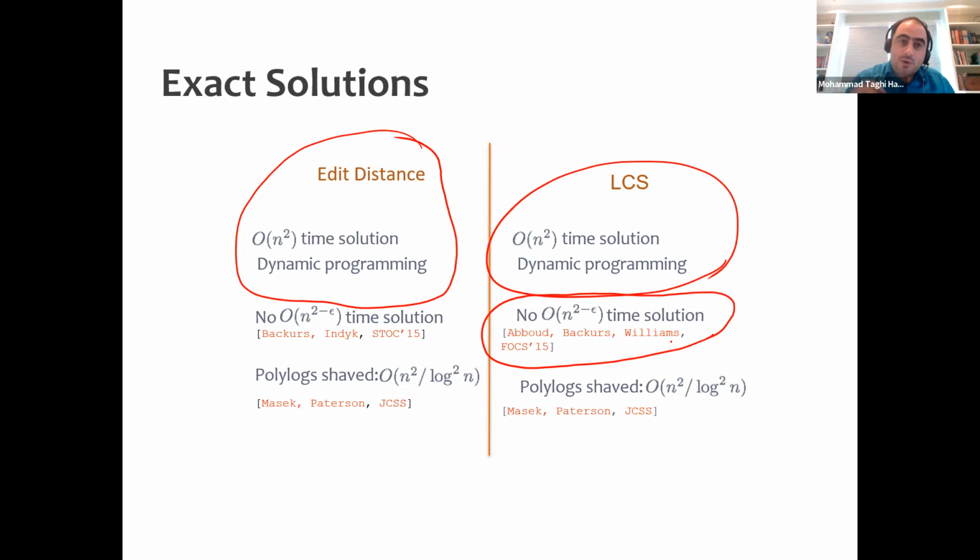There also we mentioned that for all pair shortest path, there is a simple three-loop Floyd-Warshall, and you cannot get anything better than n cube. Here it is the same thing. If both of these S and T have length n, or the maximum length is n, you cannot get anything better than n to the 2 minus epsilon. You can shave some polylog, but the polylog is not n to the epsilon. So essentially n to the 2 is the best thing.